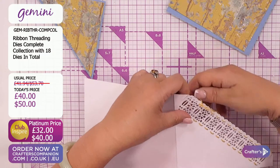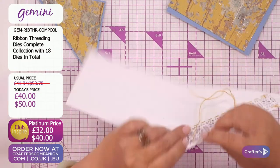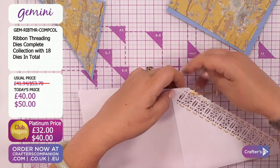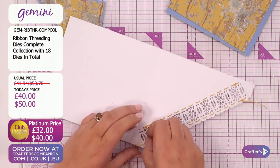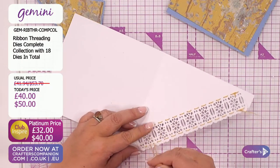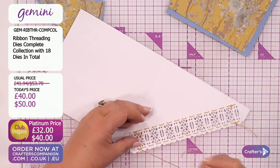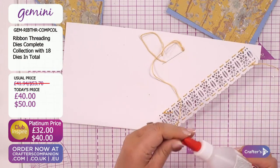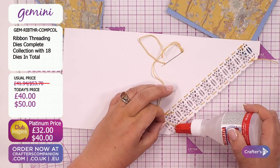Okay, I'm almost done on that little bit down here. It really does make a really pretty effect. Well, I thought it looked quite nice having it like that. Okay, and then a little knot here to finish that off. Like that, and then I'm just going to put a little bit of glue on here and let that dry for a moment. So a bit of Kalau glue.